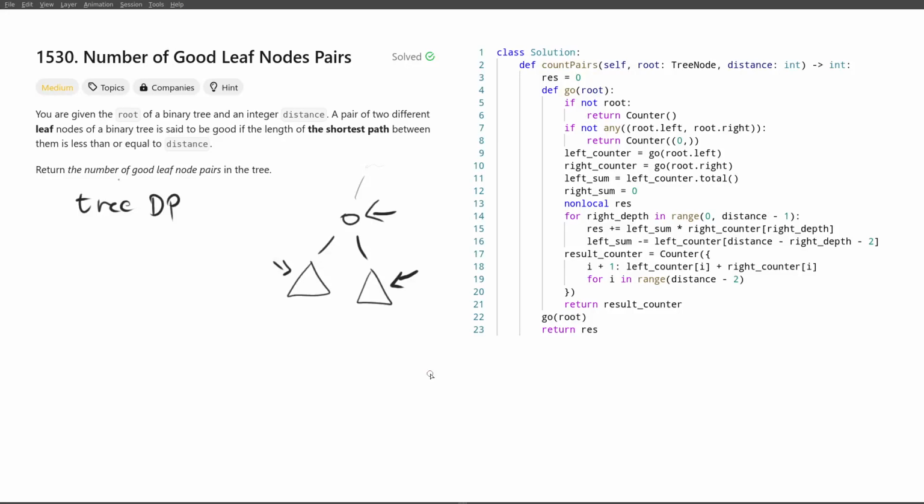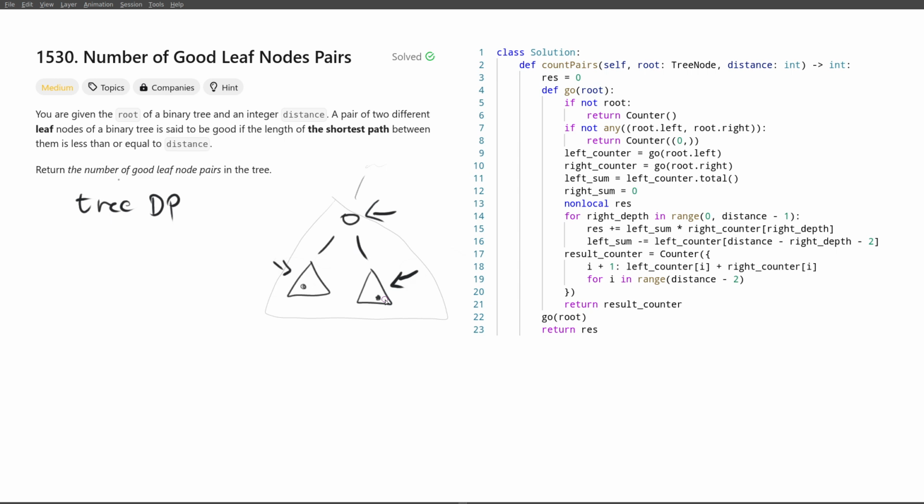So in this case, we want to calculate the number of good leaf pairs. So we want our function that recurses on the left subtree and on the right subtree to calculate the number of good pairs within those subtrees. And we also want to calculate all the other good pairs in this whole tree, which of course means pairs with one leaf from the left subtree and one leaf from the right subtree. Now, is it possible to calculate that based on one or two values that we can calculate?